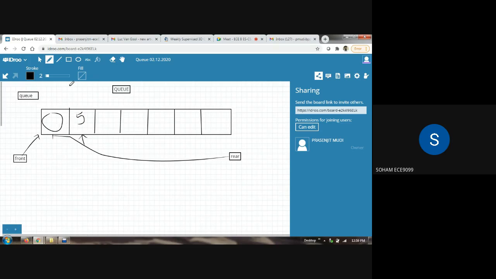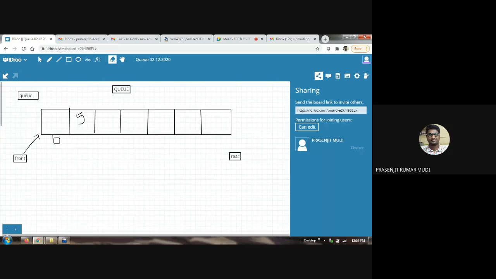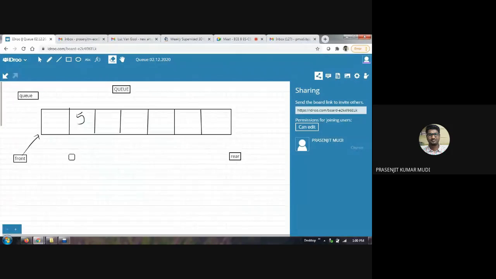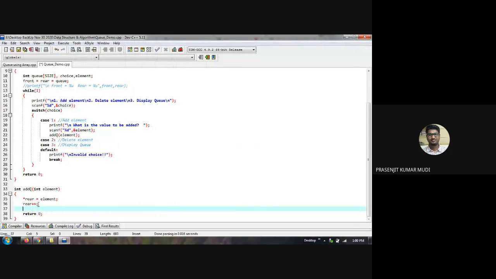Oh okay, so sir, then do we have to do front plus plus again? No, front plus plus does not come up here. Addition requires modification of rear, not front. Okay, so this is the case. So that's why we are doing star here. Again, these two lines may be modified later.